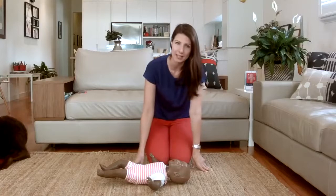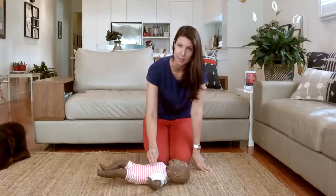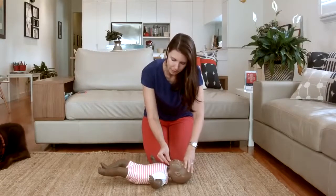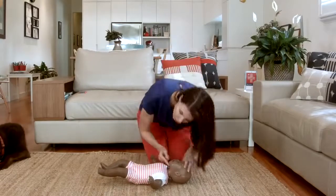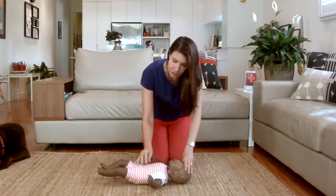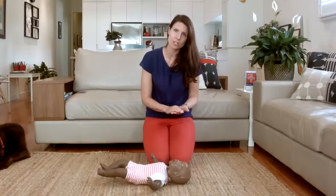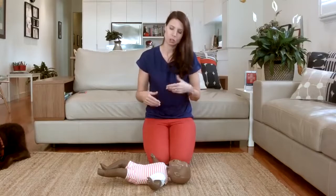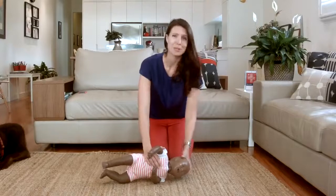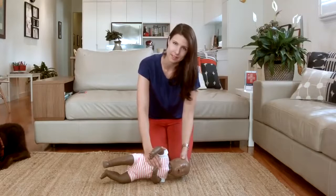And this is one of the main indicators, in conjunction with other things, that a baby will need CPR. So, what are we looking for? While we're keeping that open, we're looking for rise and fall, we're listening, and we're feeling with our cheek. And while we're holding the airway open, if we find that they are breathing normally, so they are unconscious but breathing normally, we're going to roll them into what we call the recovery position on their side, because we never ever leave somebody who is unconscious on their back in case they vomit.